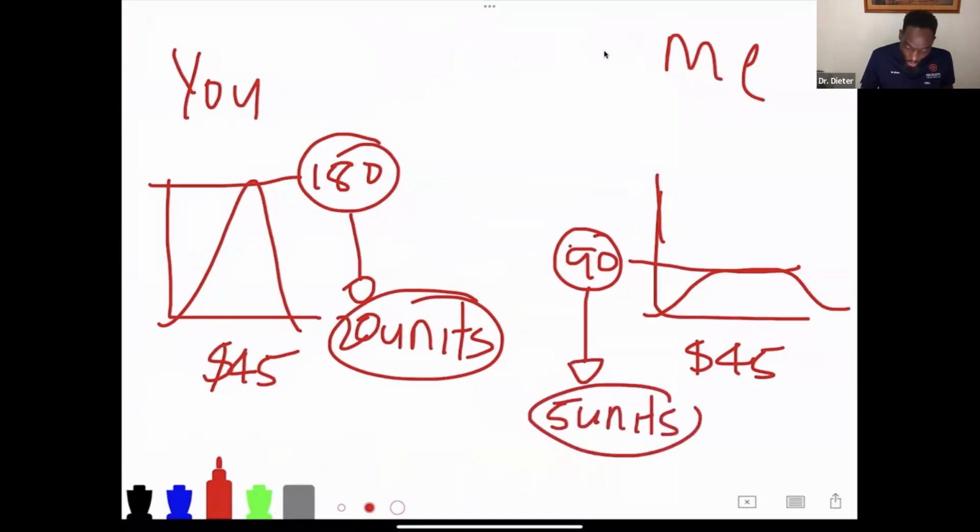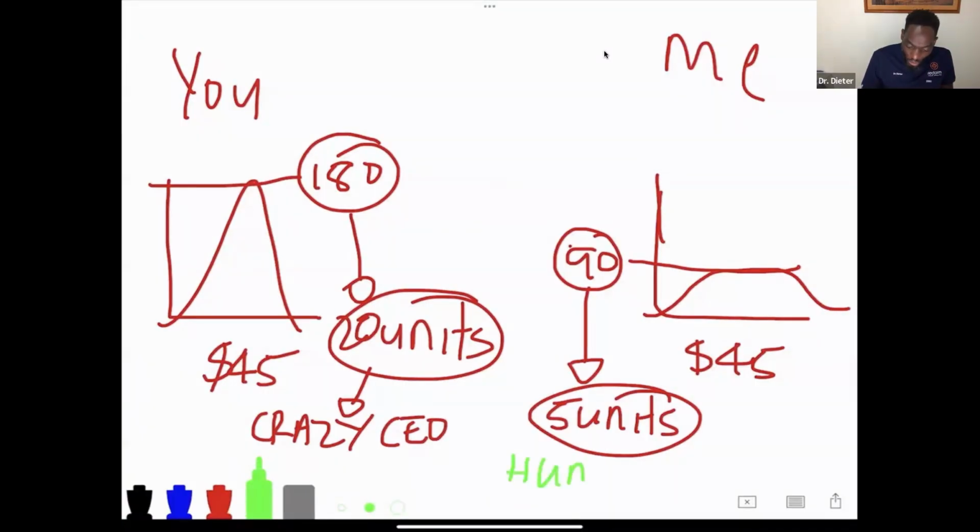Now, this is what I want you to have in mind. Think about 20 units of insulin as the crazy CEO, whose employees did not respect him, who had gone off the rails, when insulin is too high. Think about 5 units of insulin as the humble CEO, who the employees respect. When your insulin is running low, your cells are more sensitive to insulin. Insulin works better. So that's what fiber does.